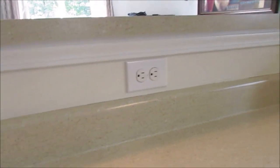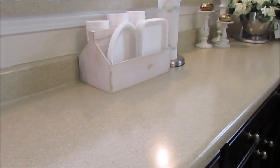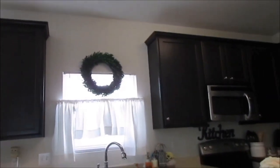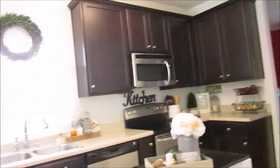One improvement I want to do is caulk the back of my counter — I have the stuff for it but I'm nervous. I also want black subway tile backsplash, like they had in the model home. I wanted everything the model home had: dark cabinets, crown molding above, and larger upper cabinets. One day I'd also like to get granite, but I want to get my money's worth out of these quartz countertops first.